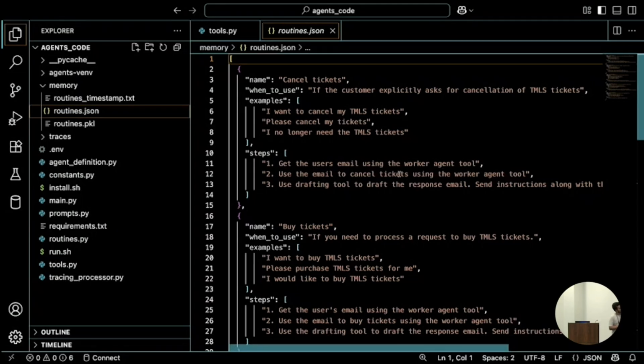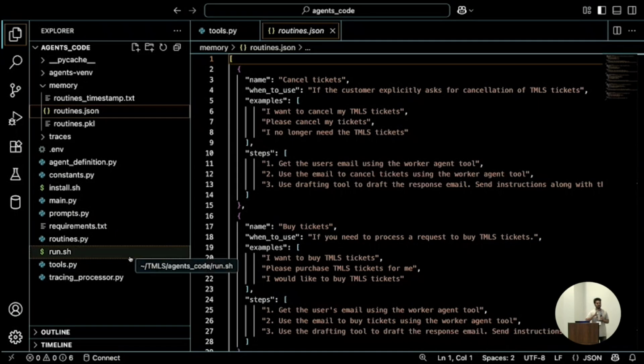So what I'm doing essentially is there is a routines.json and you can modify it to your use cases. And there is a routines.py that you see there. What it does is it takes any embedding model, and you could fine tune it to your use cases or class representations based on the tasks of the agentic system that you are building.